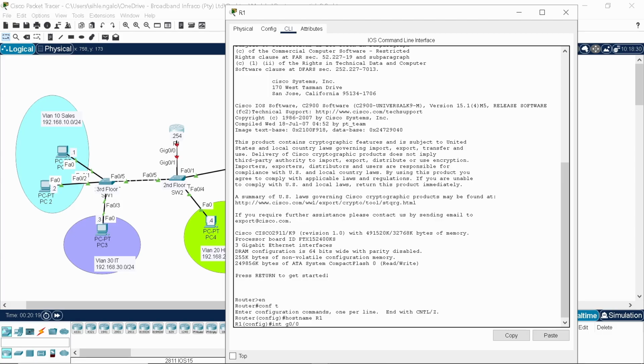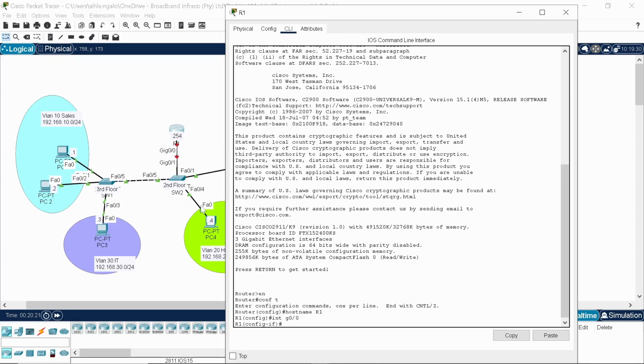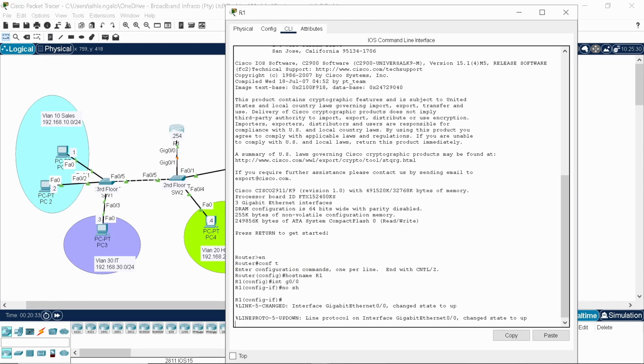Interface 0/0. The first thing we do is bring up this line because now it's down. So no shutdown. You can read here, now it's up, and you can see the lights are changing.